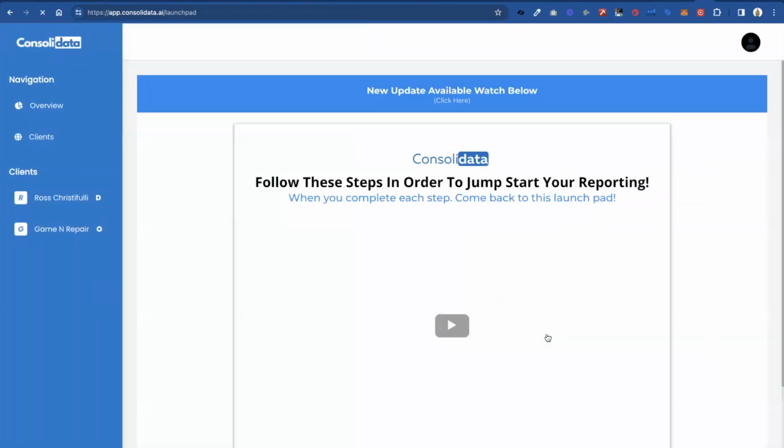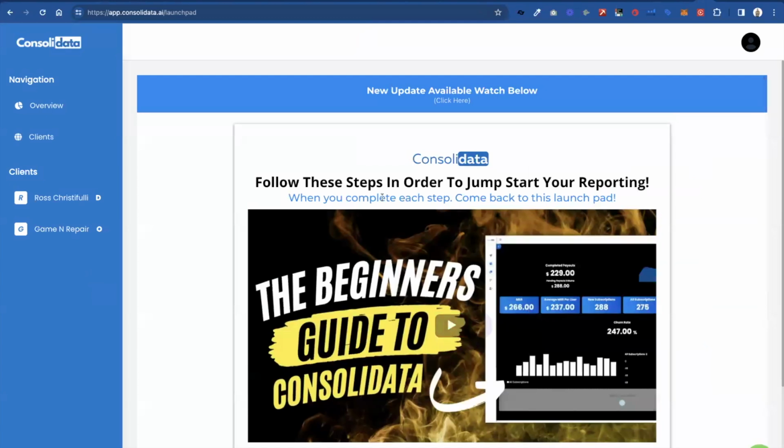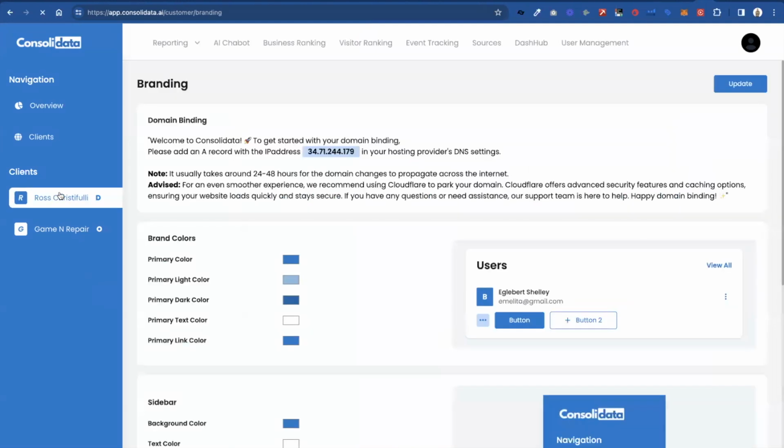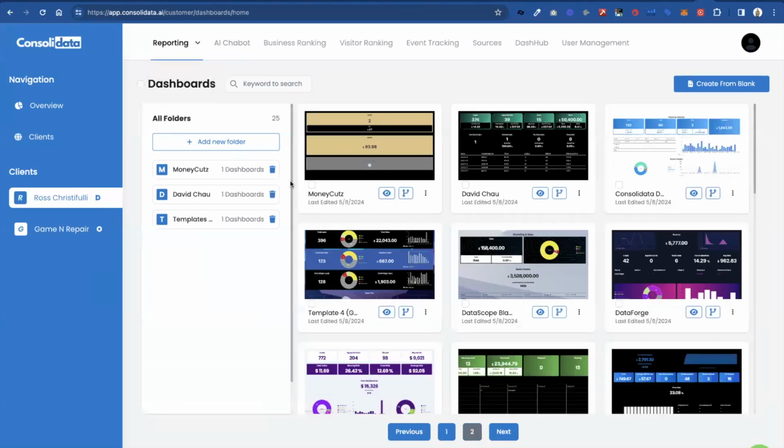So I'm going to go ahead and log into my Consolidata account. And a few things that we're about to change out of the gate is the launch pad is going to actually be up here in the navigational menu. Right now, they accidentally put the launch pad under the client accounts, which they're going to remove tonight, but you'll see that in here. And the problem with that is that your clients, you don't want them to see the launch pad because, and actually, this is not the way your clients see it right now. This is going to be changing a little bit too. I'll walk you through that in just a moment.